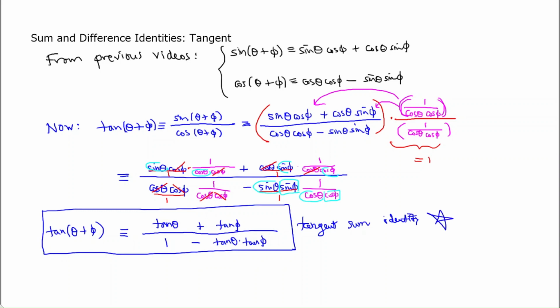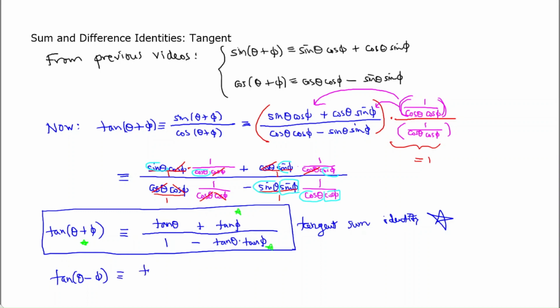Now, what about the tangent difference identity? Well, if we play this kind of slick, then we get that as a bonus. It's really not that much extra work. What I want to imagine for a tangent difference identity is I'm going to change the sign of phi to be negative phi. So you can see how I did this on the left-hand side, and then I'm going to change the phi to be negative phi in those two cases over there.